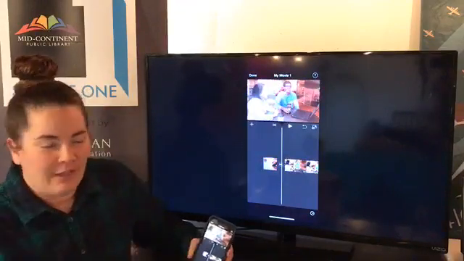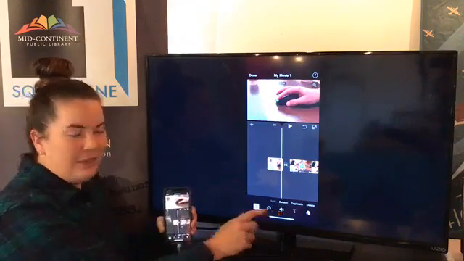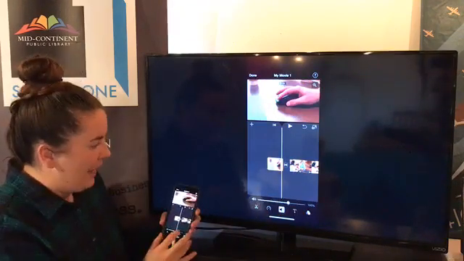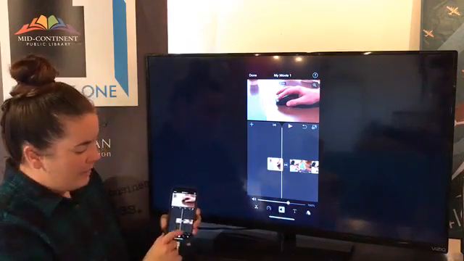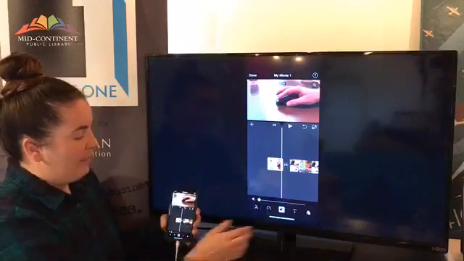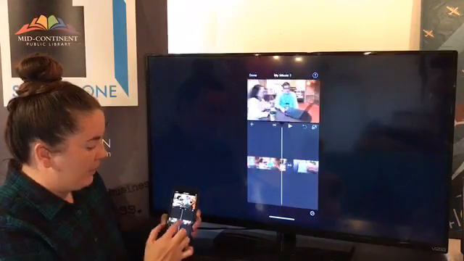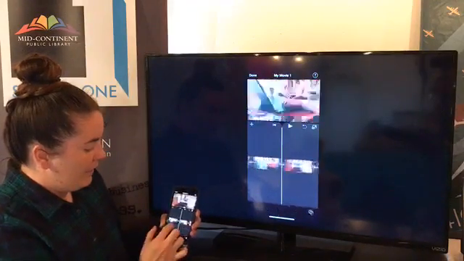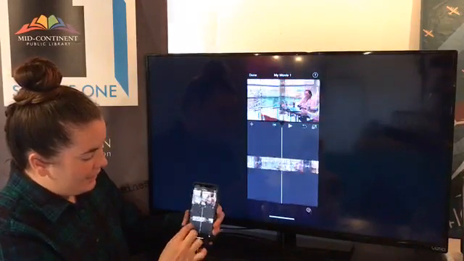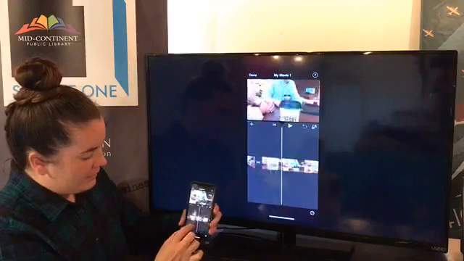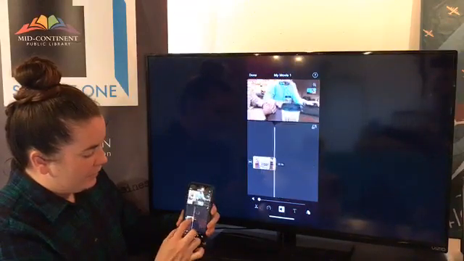Now we're going to go through and get rid of that audio. So I'm going to click on that first clip. There's a little button down here that is your audio button. I'm going to click on that, and it's your sliding scale, right? The default's kind of right there in the middle. I'm going to drag it all the way to the end so that it's no sound, and I'm going to do that on all of my clips. So I'm going to move on my screen. I'm going to drag it down, drag it, and drag it. So there we are. I'm going to edit that last clip there so it's a little shorter.